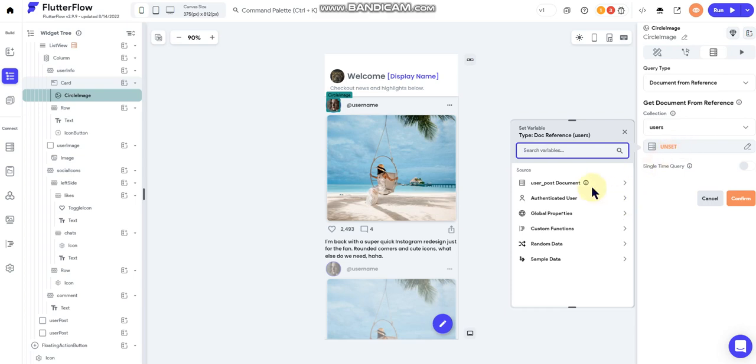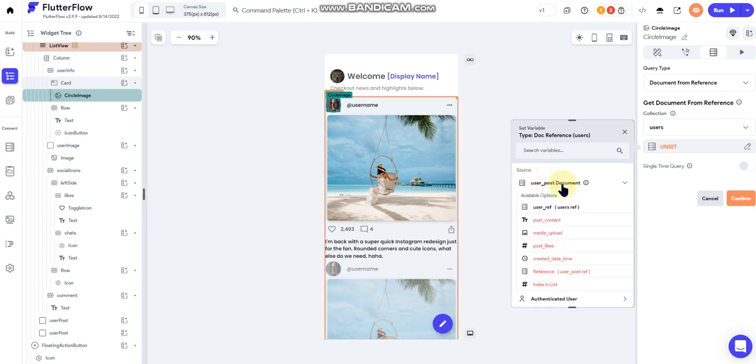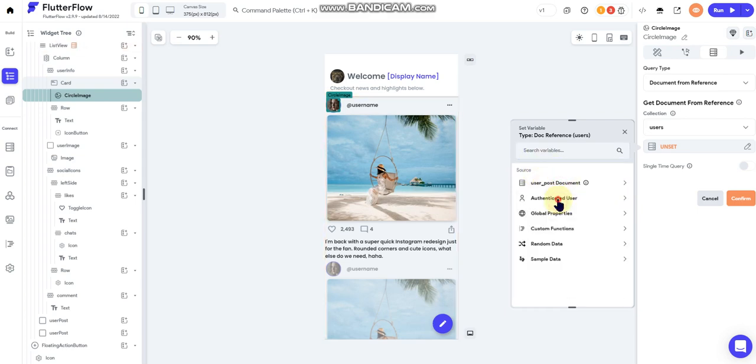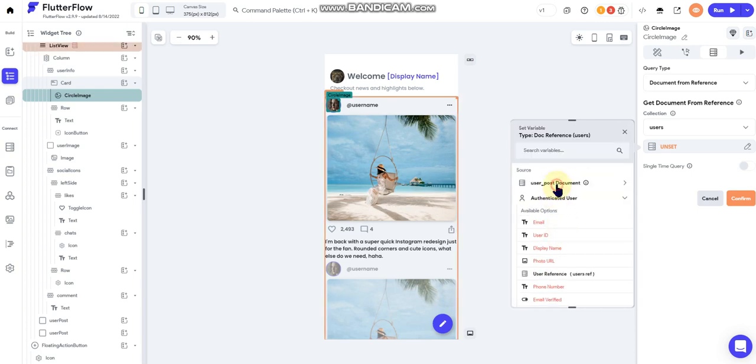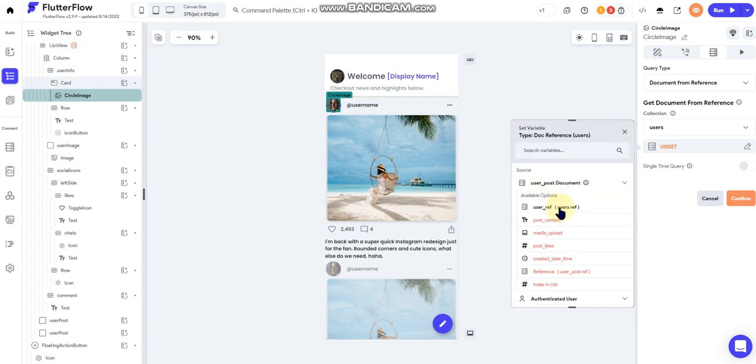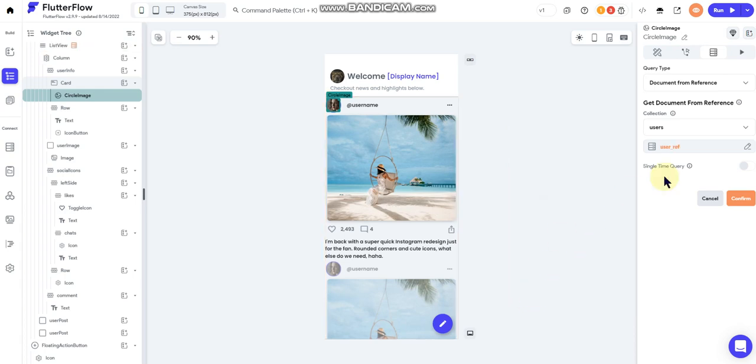And then this unset here, we are going to select the user post document. We don't want to do authenticated user because it won't know who to reference. We want to do the user post because we want it to reference the user that created this post. Okay, so that is how you tell the picture where to pull its data from.